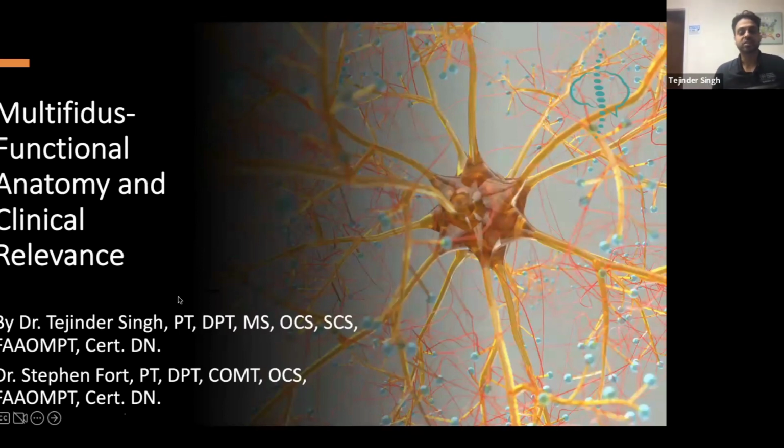This is a very research heavy topic, and we're talking about one muscle, looking at that muscle from various viewpoints. We'll be discussing various research ideas, and how we can use that information clinically and apply it on patients so that we can actually use it to our advantage and help our patients.